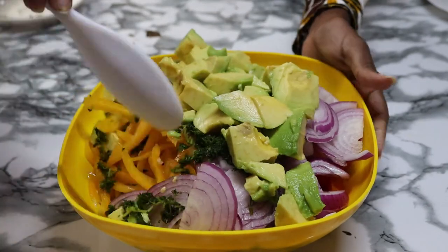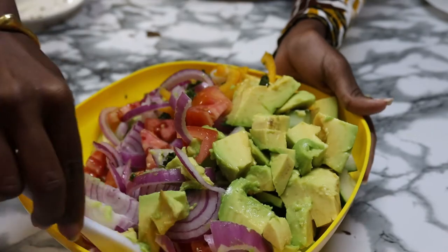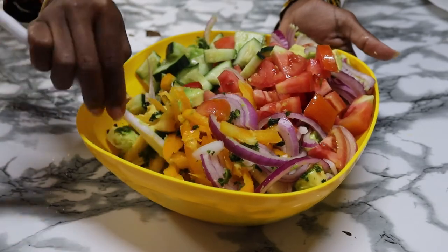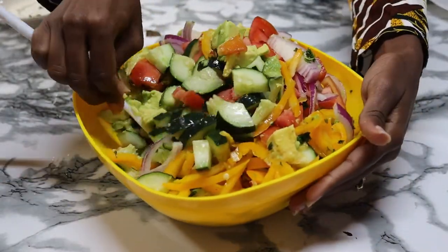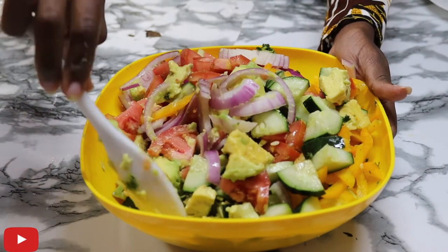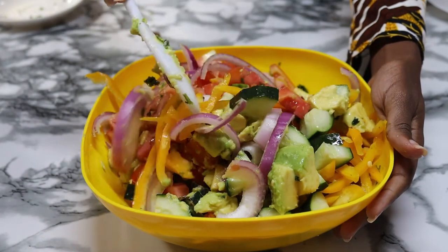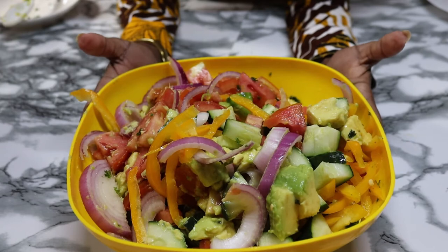We're going to give it a good mix so that all the vegetables can mix together. Be very gentle so that you do not mash the avocado. So go ahead and cover your salad and set it in the fridge while you're preparing the salad dressing.